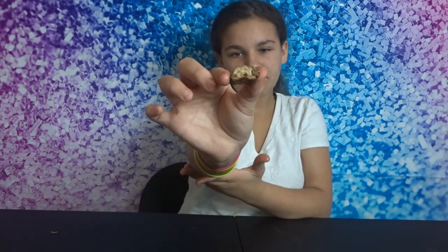Guess what? You know how you get the toy in Kinder Surprise eggs? Instead you get two of the treats. If you don't want a toy in your Kinder Surprise eggs, get these. They taste just like the chocolate inside of it. I want to bite it and see what's inside of it. See, same thing. One more bite, it's so good. I rated it 10 out of 10.